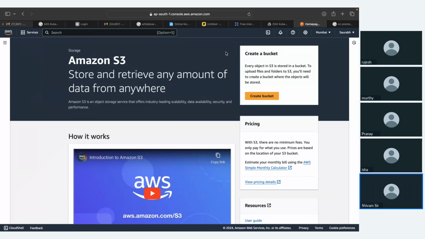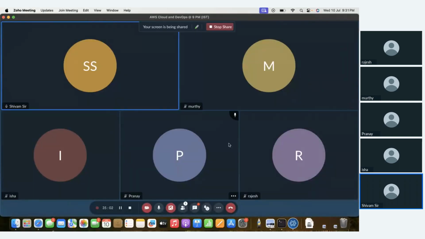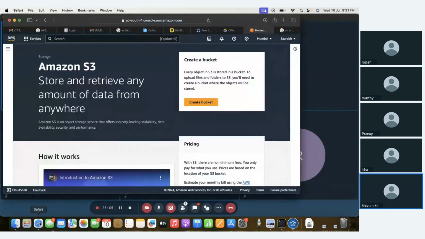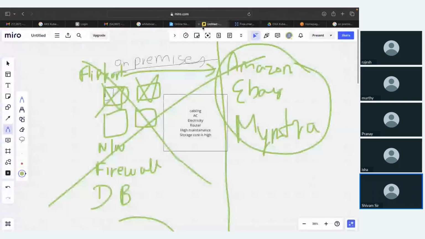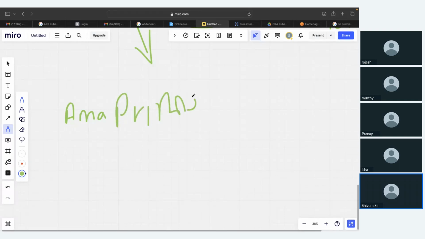Just imagine the kind of security. I am taking an example of AWS only because we are going to cover AWS only in this course. Imagine the security: Amazon Prime and Netflix, they are both competitors, right?